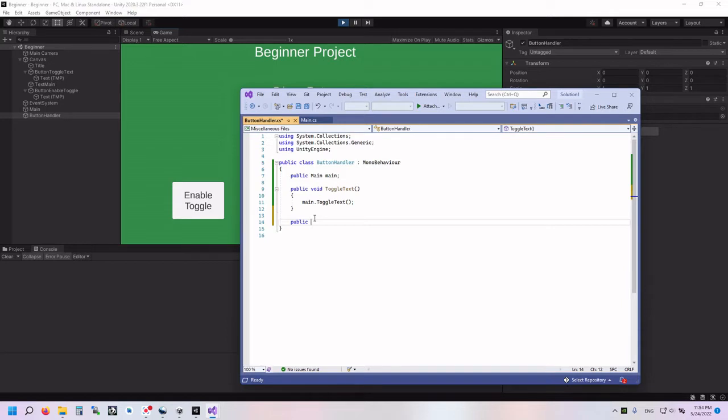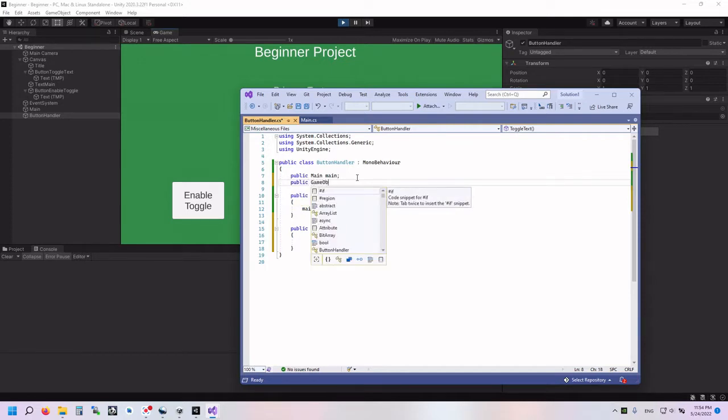But first, void enable toggle. Okay. And now I'll come up here and I will set that class. So public game object button.